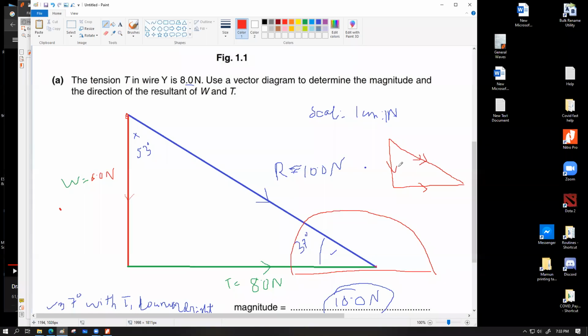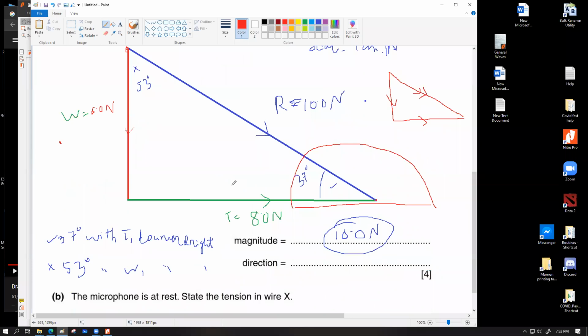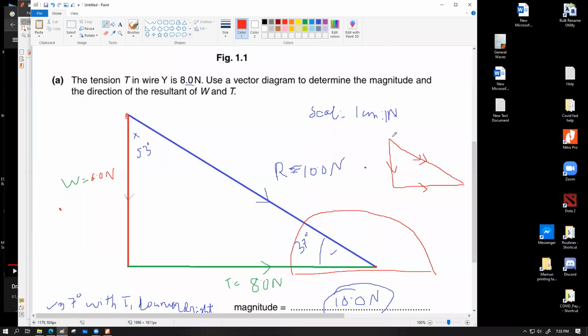That's for the triangle. I guess she meant by the downward right. Like, how do you know it's downward right, not upward right or upward left? That's what I said. The resultant should always be aimed from the starting point of the first vector to the end point of the last vector. That is basically downward right.